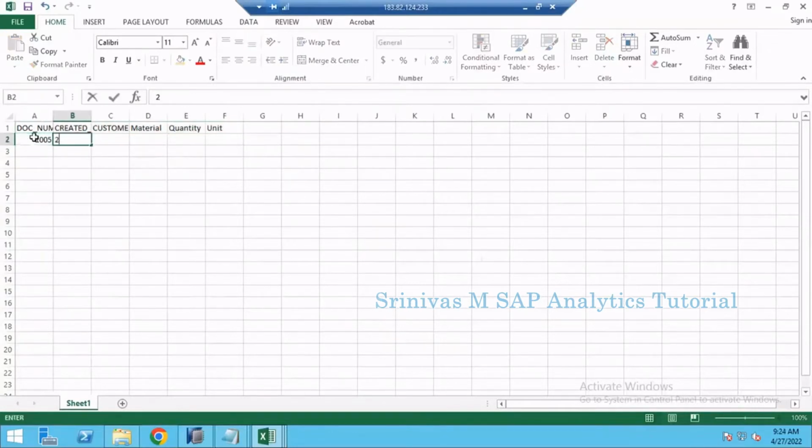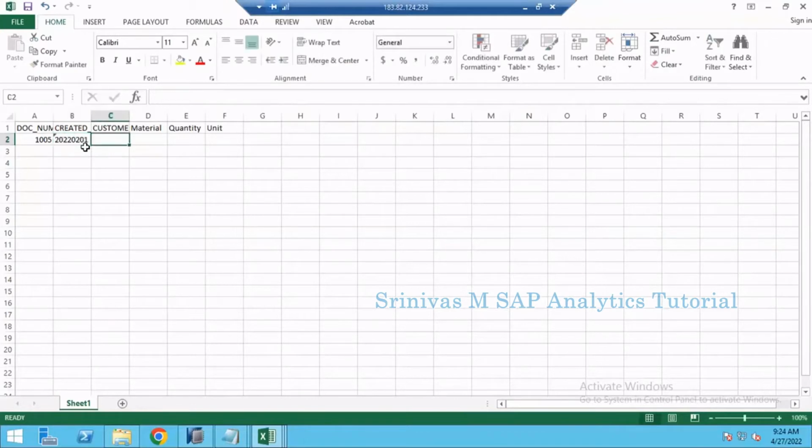Why am I giving this single hyphen in the Excel file? Because if you give it without, the system will consider the date as a number, but a date is not a number. To make it a character string type, I need to specify a single quote.